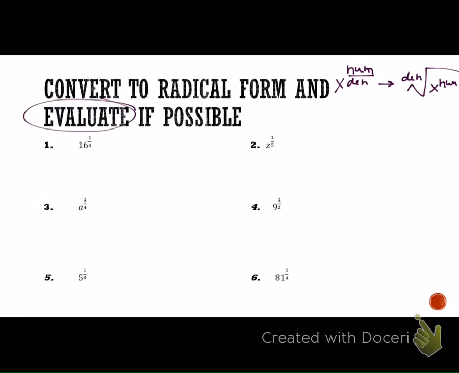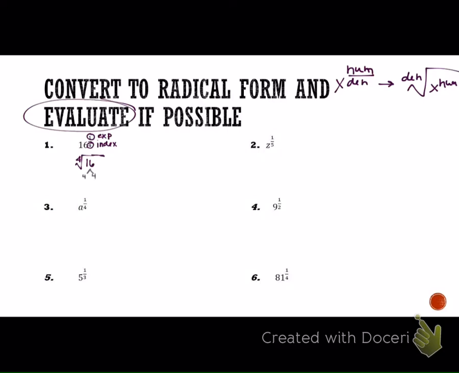Okay. So, Emma, how would you rewrite 16 to the 1/4 power? Look at this. It's x to the numerator over denominator. The denominator becomes the index. So what's my index? No, just one piece of that. So this is my index, and this is my exponent. So I have the 4th root of 16 to the 1st. Well, anything to the 1st power is just itself. So now we can evaluate this because it's a number.